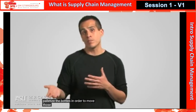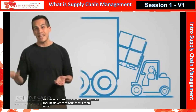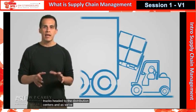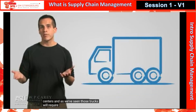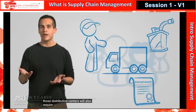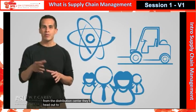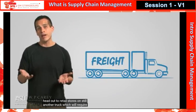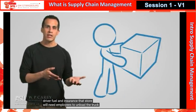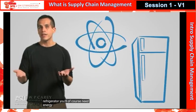In order to move those pallets, you'll need a forklift and another forklift driver. That forklift will then take the pallets and put them into trucks headed to the distribution centers. As we've seen, those trucks will require drivers, fuel, and insurance. Those distribution centers will also require employees, forklifts, and energy. From the distribution center, they'll head out to retail stores on still another truck — requiring a driver, fuel, and insurance. That store will need employees to unload the truck and stock the bottles on the shelf or refrigerator, which will, of course, need energy.